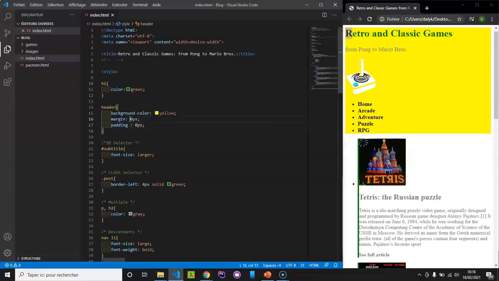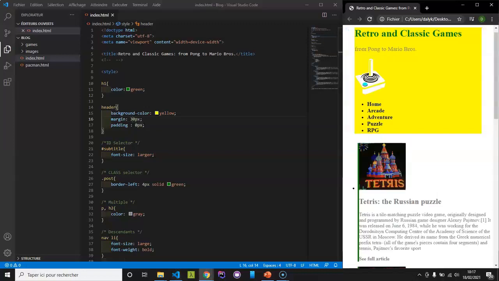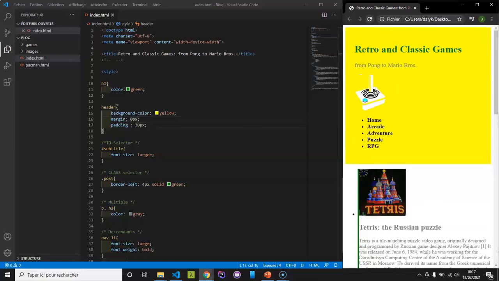I'm going to put a margin back in so you can see the difference. If I set the margin, now the space is white. I have a space between my border and the outside of my border. So the white space is 30 pixels. So I'm going to set it to 0 and I'm going to leave my padding at 30.